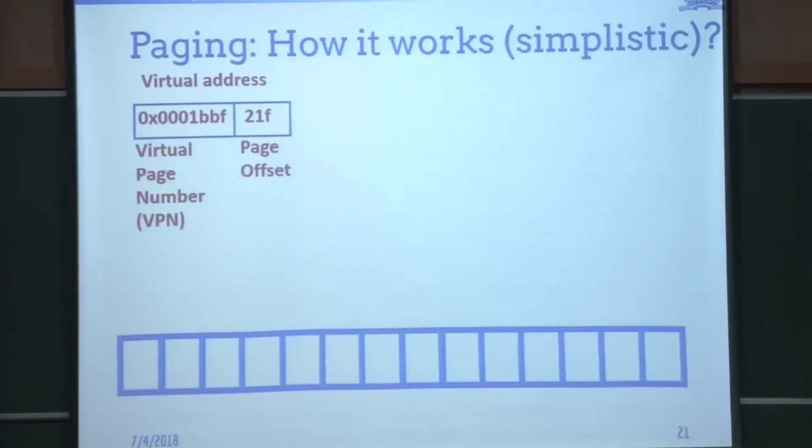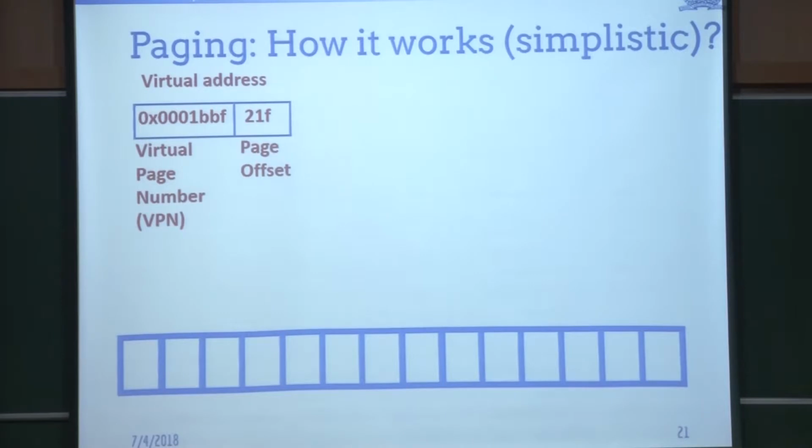So at the high level, and this is a very simplistic view I will start with because we'll spend a lot of time on paging, I'll start with a very simplistic view so that you get a hold of what is actually happening, and then we'll make it more complicated as we go forward.